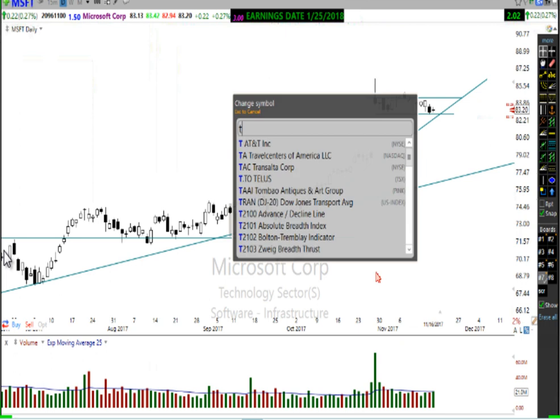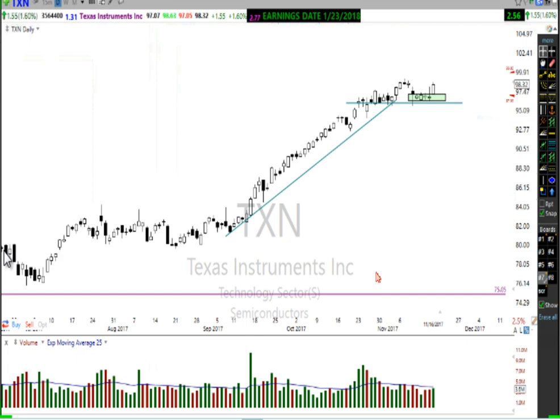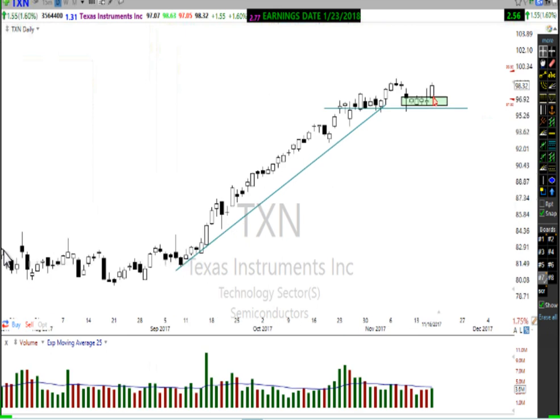TXM, yeah, let's go there and answer that question. TXM, I'm concerned about overhead resistance. Are you talking about this resistance right here? Okay. Yes, I am slightly concerned about that. But when we've pulled back and held support and we see buyers stepping back in, isn't this how every stock moves? Think about that for a second. We move up, we pull back. We move up, we pull back. And at every single one of these, there's a buy signal here below resistance. The trick to that is if you're getting a strong price reaction to price support here, you have to make the assumption it's going to break through right through there. Because the price reaction is right here. That's where the buyers are.